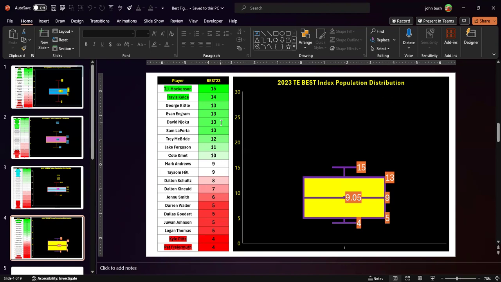But if I look at tight ends over the course of their career, there's only been 3 times that a tight end has exceeded 20. We didn't get any of that last year. And there's only been 8 seasons where they exceeded 17 or better. We still didn't get that last year. We had a top-down year.